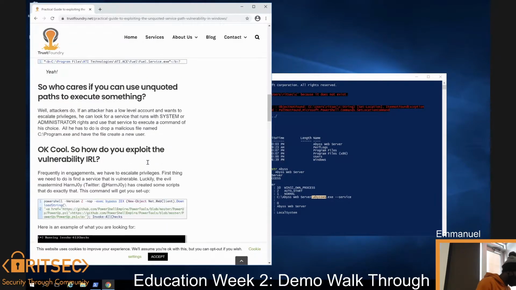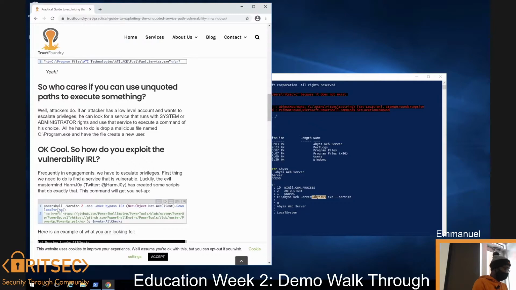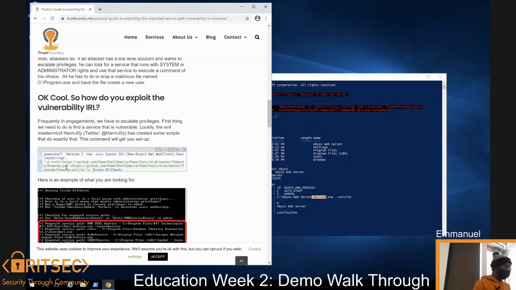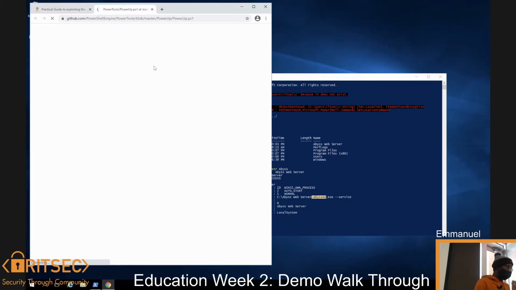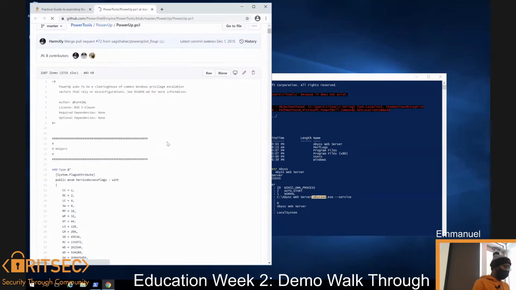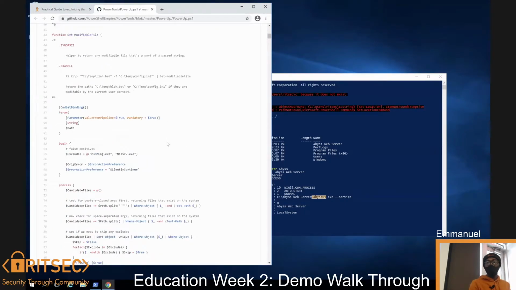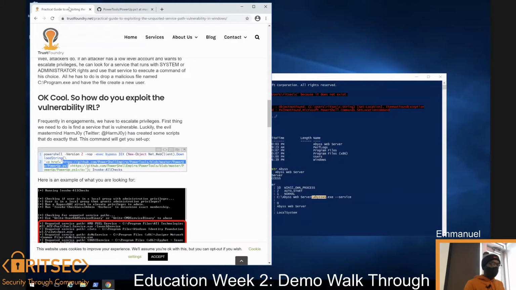I should have prepared myself. Something like this. So you find this, and essentially what it's doing is it goes to this page and downloads this PowerShell script. If you're really into PowerShell, you can try to read it and understand it. It's pretty interesting. But again, after a lot of research, you're gonna find out you can automate your process.